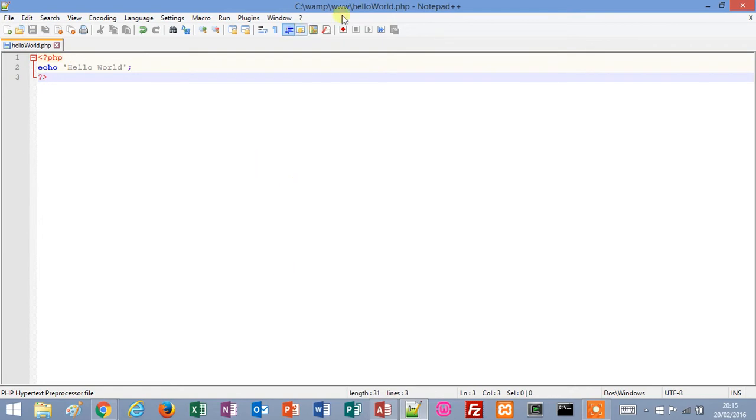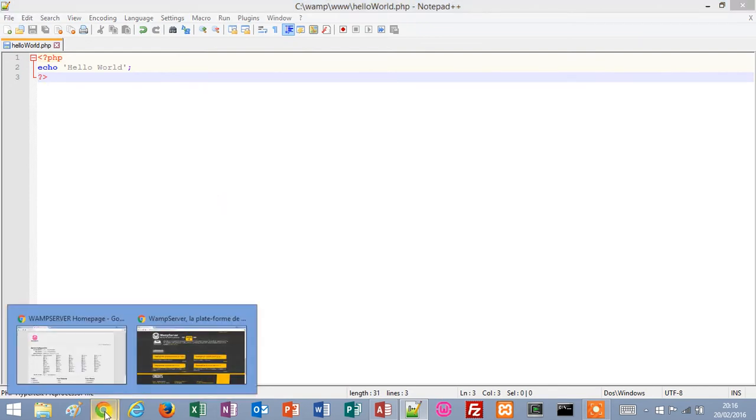We should be able to access it if we type localhost into the address bar of the browser, that should automatically take us to the folder, and then if we do localhost/hello world.php, that should take us to the hello world file that we've just written. So let's try that.